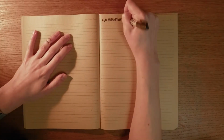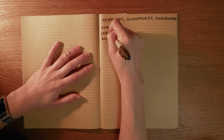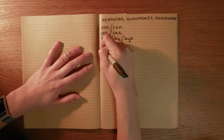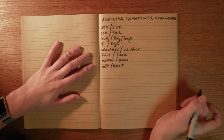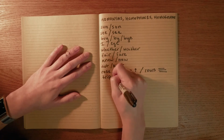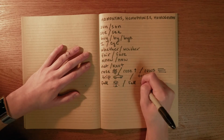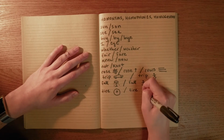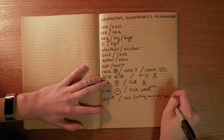So here I've started a new page for a bank of homonyms, homophones, and homographs. For each word that I find, I'm writing down all of the possible options that I can think of or that I can research. So I have sun and sun, I and I, not and not. And then I also have rose and rose and rose. I have tire and tire.